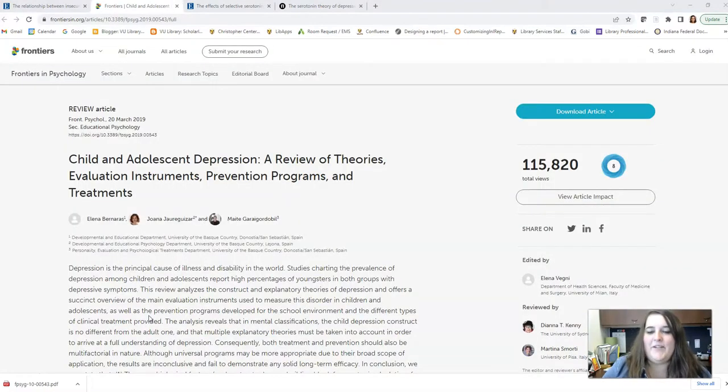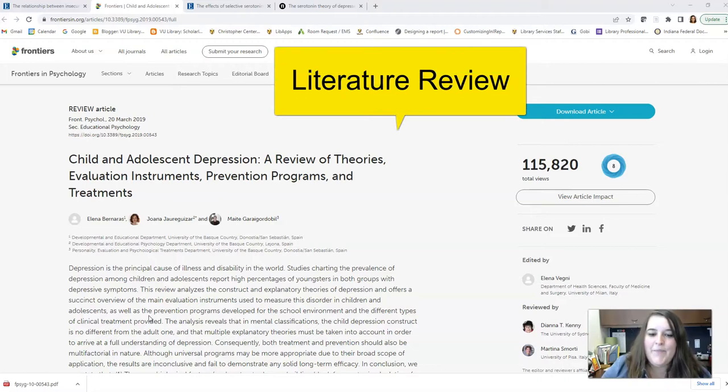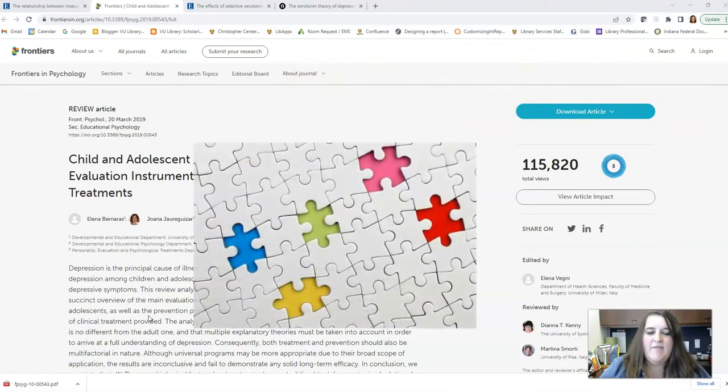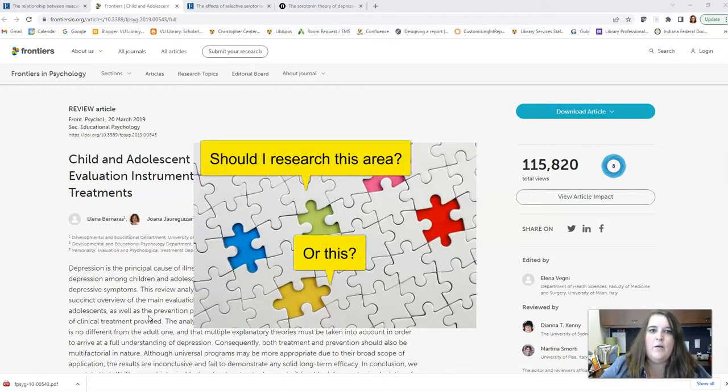The next type of research that we're going to be looking at is a literature review. A literature review is a synthesis of a review of many different subtopics of around the same topic, but many subtopics, and it's kind of fit together like puzzle pieces. And what the researcher is trying to do is find out where there might be gaps in the overall knowledge base. And they're identifying those gaps and trying to find where additional research might need to occur. Additional, maybe primary research needs to occur.